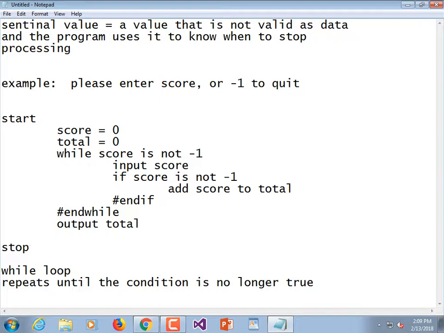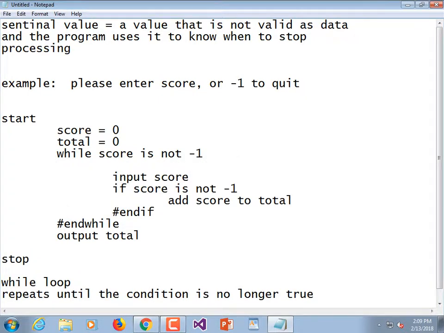If I wanted to make it even better, I would put an output statement or a print statement telling the user what to enter, because otherwise they don't know that you're not supposed to enter a -1 until you're ready to quit. So one more thing I would do up here is output a message, enter score or -1 to stop. Okay, now that's perfect pseudocode. Well, maybe not perfect. That's kind of a bloated, egotistic statement. Looks good to me. Looks good to the prof. And it would be really easy to turn into Python.